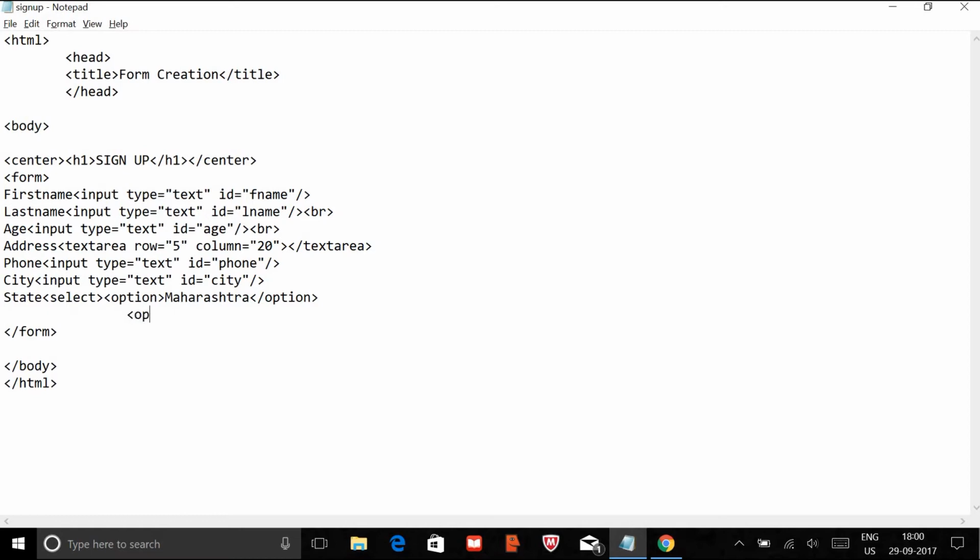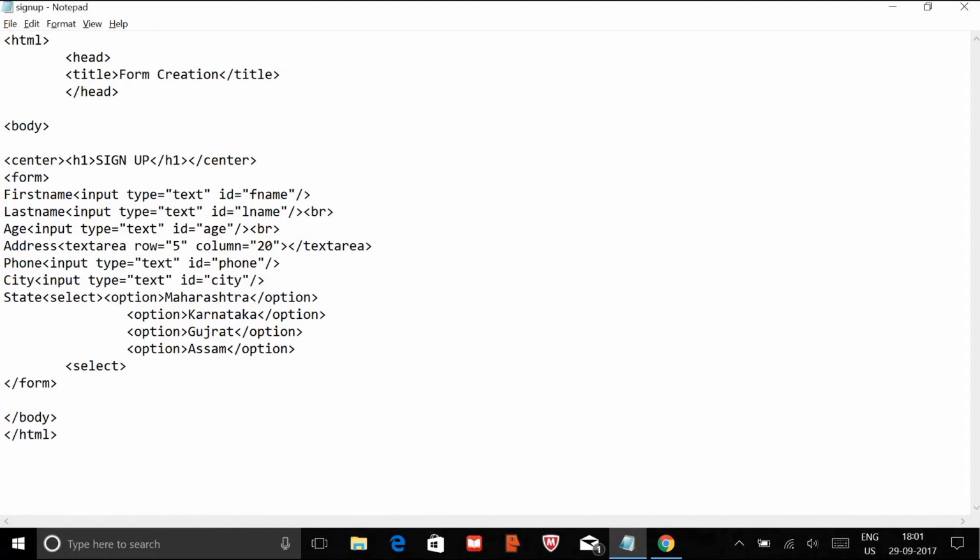Then there will be a second option, Karnataka. Then there will be third option, supposedly Gujarat. Okay, and at the last I have to close the select tag.